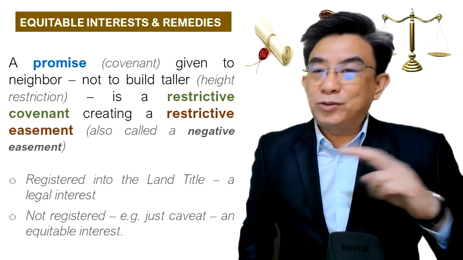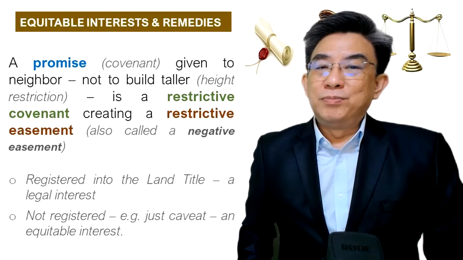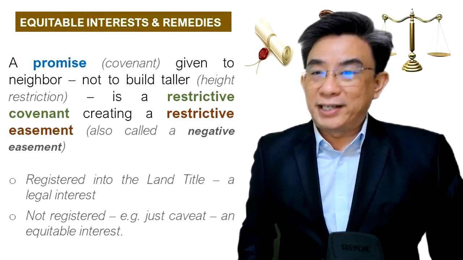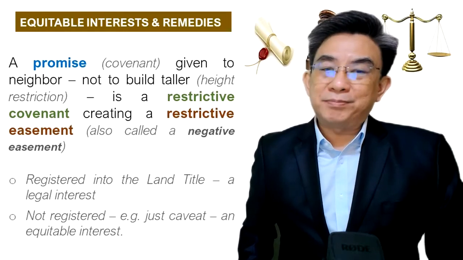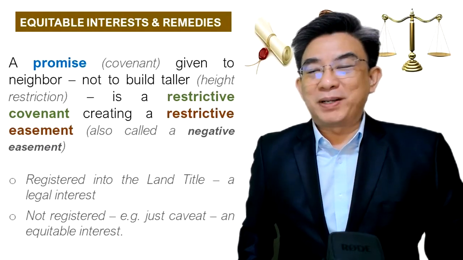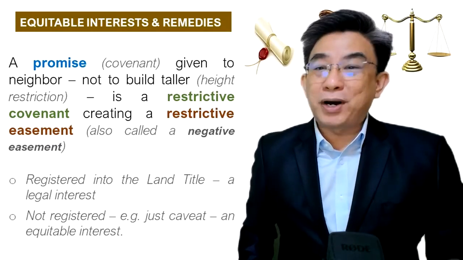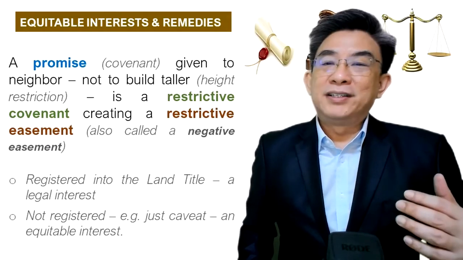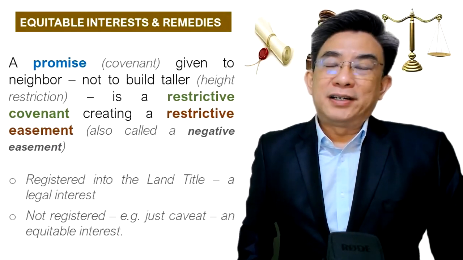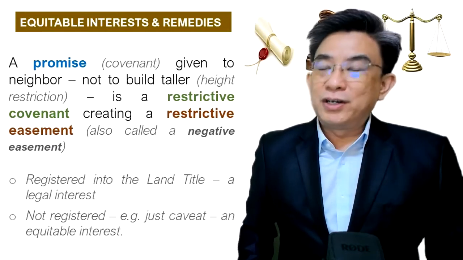So what happened? If the two parties go into a deed and then register the deed, my neighbor's interest will be shown in my title. That is called a legal interest in land. But in this kind of situation, mostly they will say, never mind, just a gentleman's agreement. But if the other side says, better play safe, even though we never went into a deed, I can lodge a caveat against my neighbor because this is proprietary in nature. If the affected party doesn't object to the lodgement of the caveat, then the caveat will stay. Again, for caveat, I have a related video also.